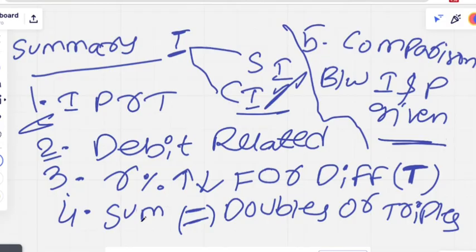And the fourth set of model is where a sum of money doubles itself in a certain number of years, or triples, or four times, or five, six times, anything. It depends upon the question. If we have this kind of problem, we do have a small formula for this. And the last model I gave you is where a comparison between interest and principal amount is given, and how to calculate those scenarios. So these are the five scenarios I've discussed with you today. These are very important and handy in your examinations to crack any question from simple interest.